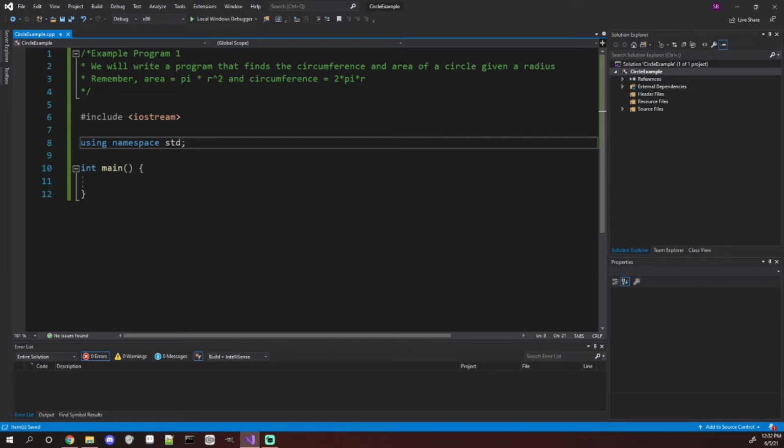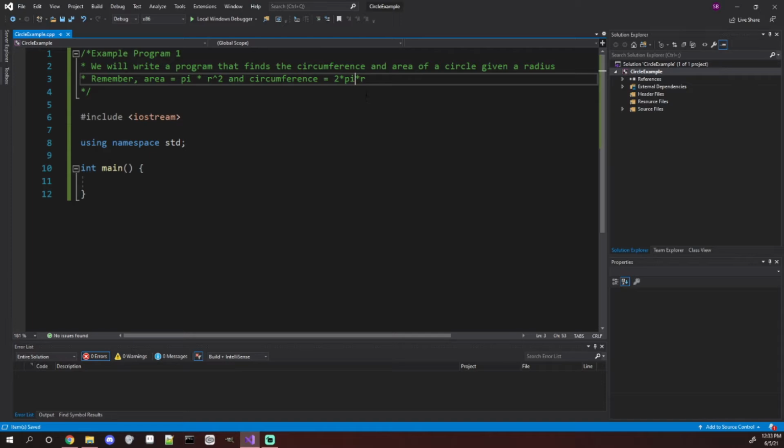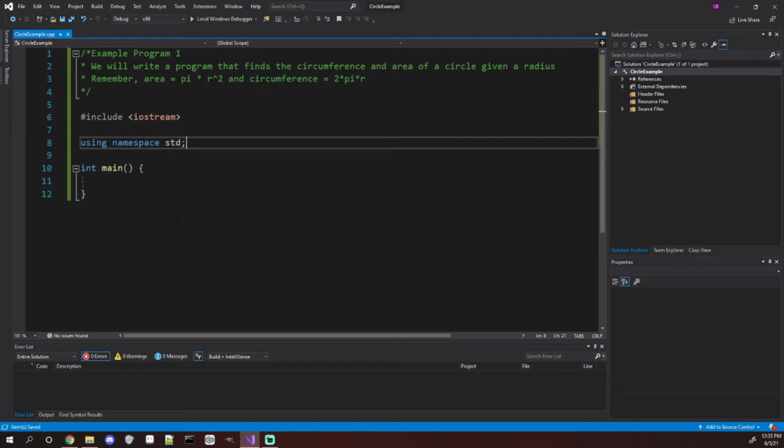Now, one thing to maybe note about what we're trying to program here is that pi is in both the area formula and the circumference formula, and pi in math is a consistent number. It's a constant, right? So what we'll do for that is we will create a constant, and we will set it equal to what pi is equal to. That way, we have a variable that just doesn't change over the course of the program, and that's exactly what pi should do, right? It should always be the same number, 3.14.